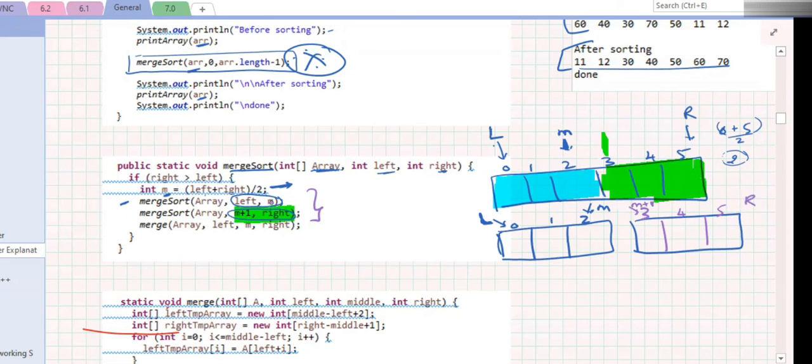Even for binary search, you did the same thing. When you say search towards the left of the array, you did this. When you say search towards the right of the array, you did this. But there, we skipped mid. We had already done this. So you did m minus 1 here, and then you did m plus 1, because mid you had already processed. At the end of the semester, when you go through binary search and merge sort, you will get confused why here it is m and why in binary search it is m minus 1. You need to clearly understand what problem we are solving. Here, we need to include mid because we have still not completed the problem. We are just splitting the array. So you need to include mid.